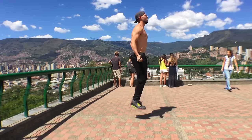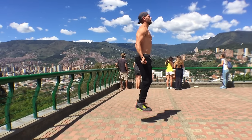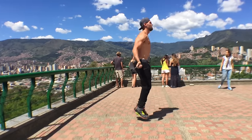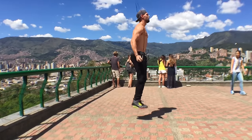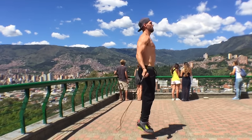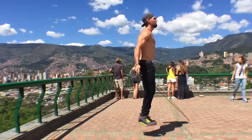If you'll notice here, I have the rope now. Look at my rhythm. It's one, two, three, four. It never ever changes. I'm just jumping slightly higher and straight up and down. You want to stay in the same place when you're doing the double under. You don't want to be moving all over the place. Remember, guys, jump rope, less is more, like I always say.